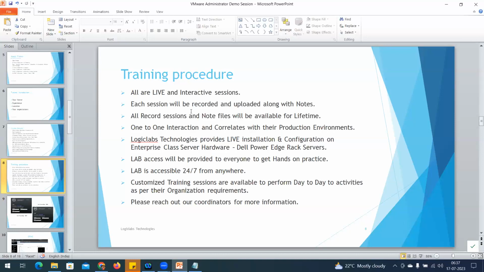If you have any issues while performing the lab, you can take a screen capture and send a mail to me, Srinivas at logiclabstech.com, so that I can explain and reply to your query. If it is possible, I will reply; if not, in the next session I will present the same information, and whatever error you are facing will be discussed and resolved live.